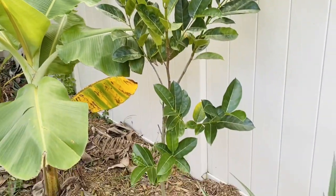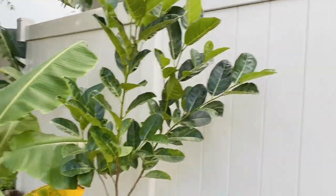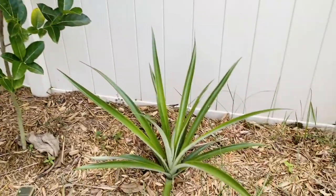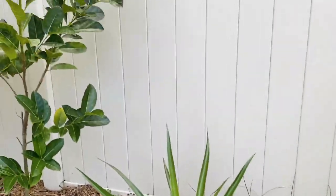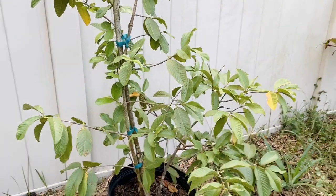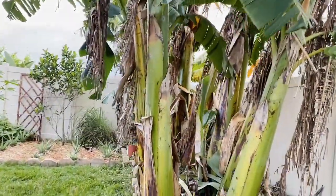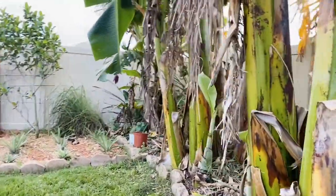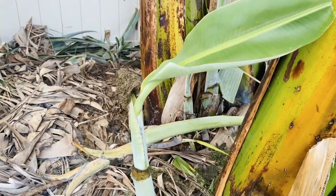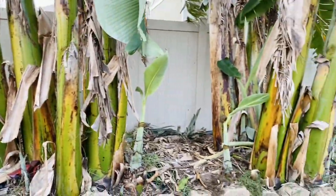Excited for a jackfruit, but I'm really worried because it's very close to the fence and to my banana, so I don't know how they're gonna work. And that's one of my healthy pineapples again, and my guava. Yeah, I need to clean my fence too. Yes. So ayan. But this banana, guys, this is only two years old. When my husband bought the banana, it was only this big. That big. And now we have all this crazy banana here. All bananas, bananas, bananas.